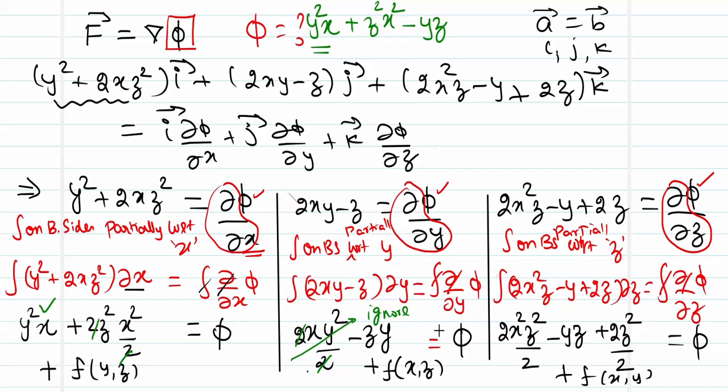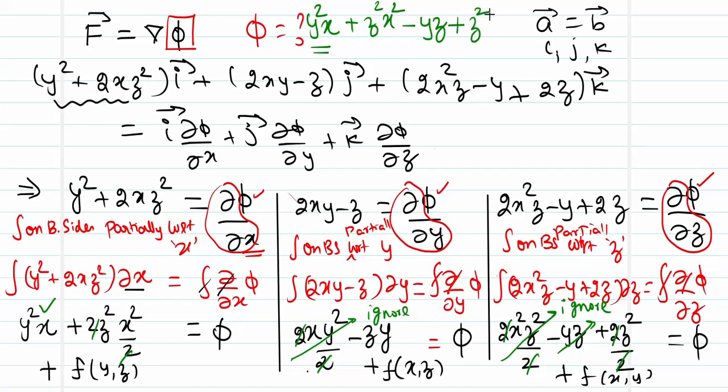Now moving on to the next component. 2 cancels off, x square z square. We already have an x square z square over here. So what will we have to do with this term? We will have to ignore it because we collect only distinct terms. Now next term, minus yz. Do I have a minus yz? Yes, here I have a yz. So ignore this term also. Now 2 and 2 go off, z square. Do we have any z square over here? No. So let us include this z square.